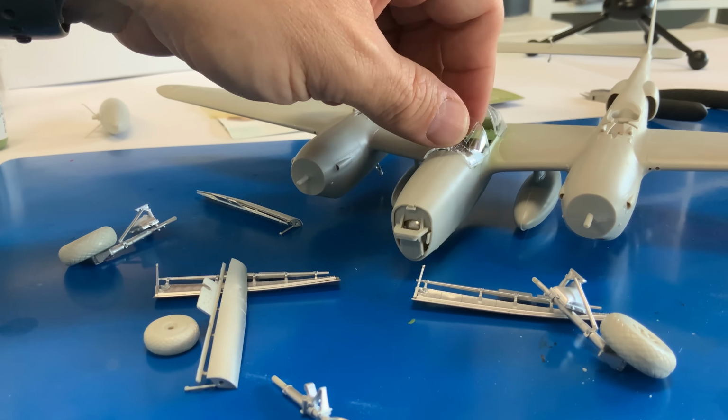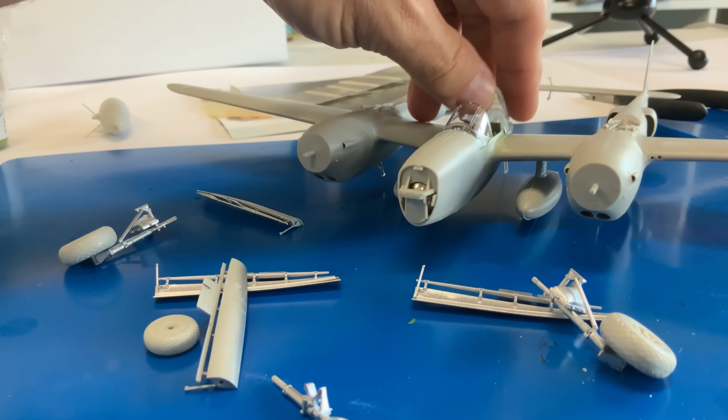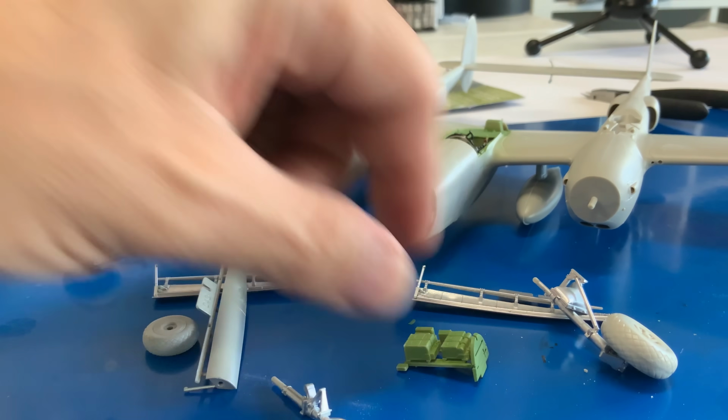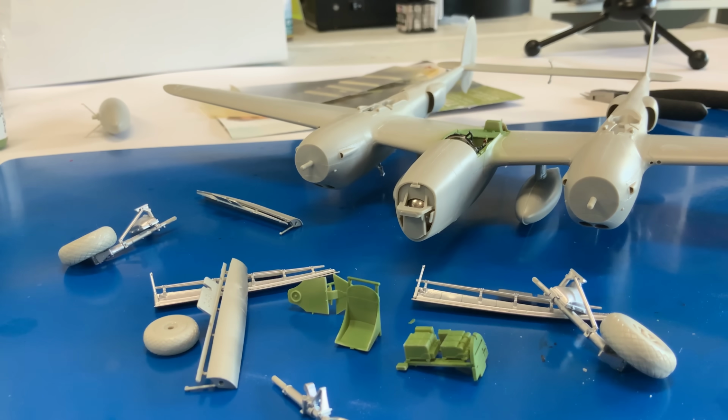And as for the canopy, that is just literally sitting in place right here. I wanted to kind of see how that was going to fit, and it fits really well. I've got a few other little parts here that we are just painting the interior green, and then we're going to go back and paint the detail on and then fit those into place. So I think basically, other than assembling the props, we can pretty much go ahead and start painting. So I'll assemble the props. I'll show you those just before we start painting the airplane.